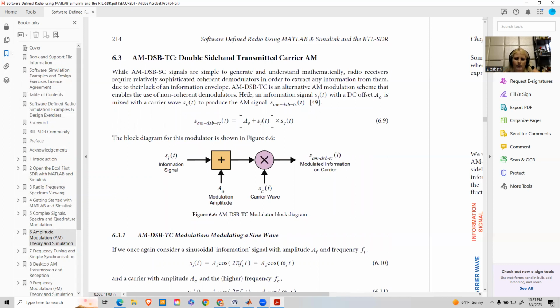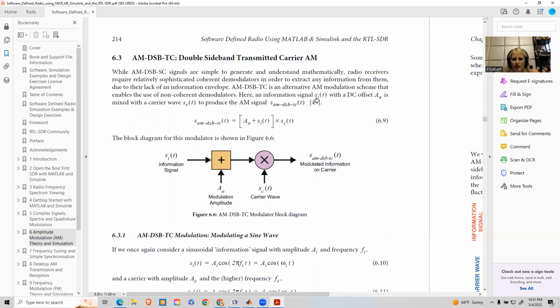Amplitude modulated double sideband, sorry, transmitted carrier is an alternative amplitude modulation scheme that enables use of non-coherent demodulators.